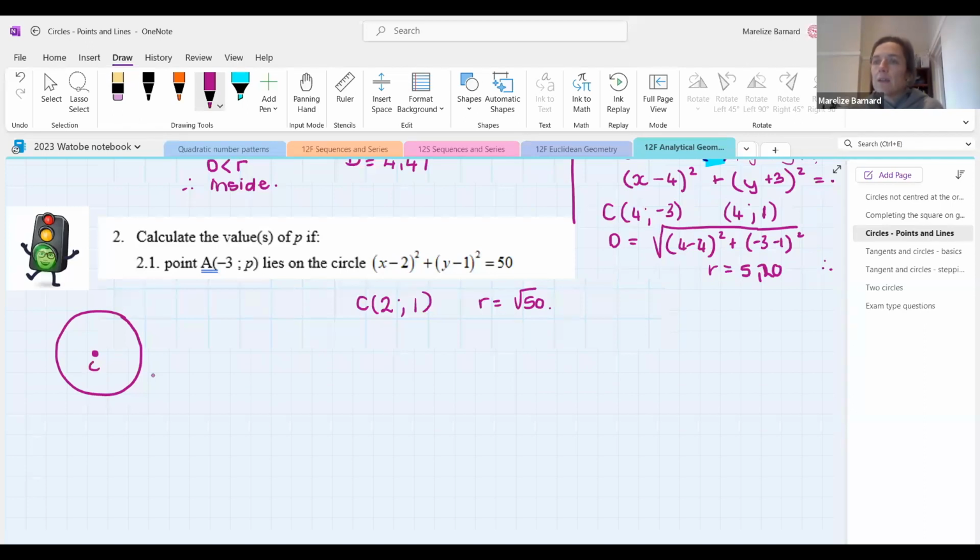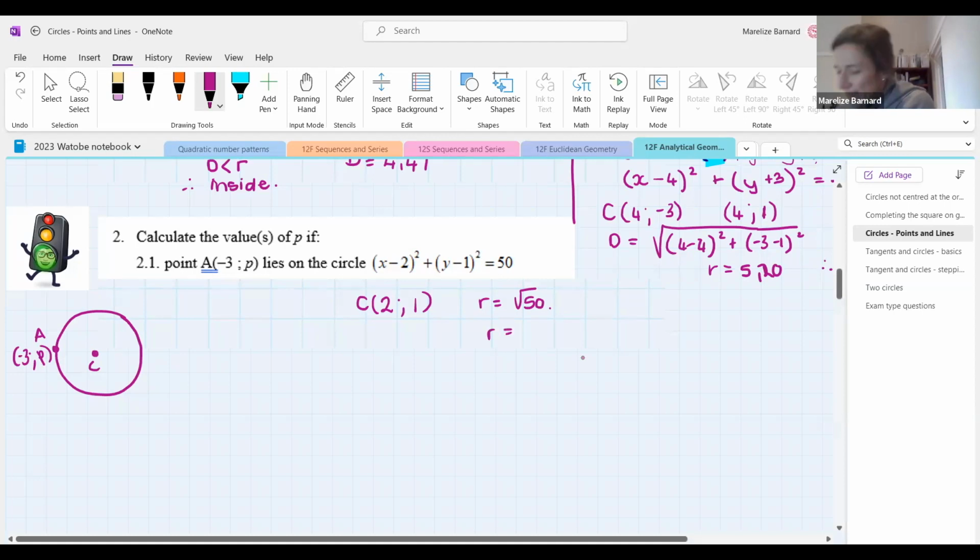So here's my center, and somewhere on the circumference, well, we have a clue, it's at -3, so it must be on this side somewhere, because this is 2, that must be -3, lies this point A, of which we know the x coordinate, but we don't know the y coordinate. And some of you are already putting some answers, I'm not sure, is it the square root of 50 that we're getting here? Let's see, the square root of 50 is 7,07. Okay.